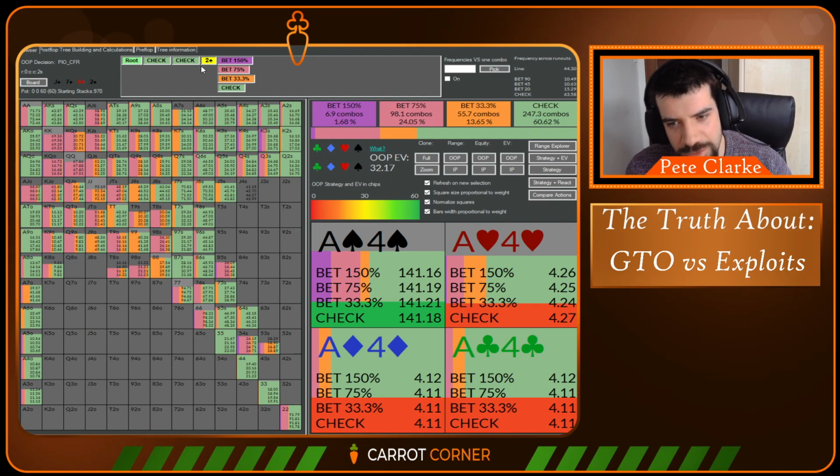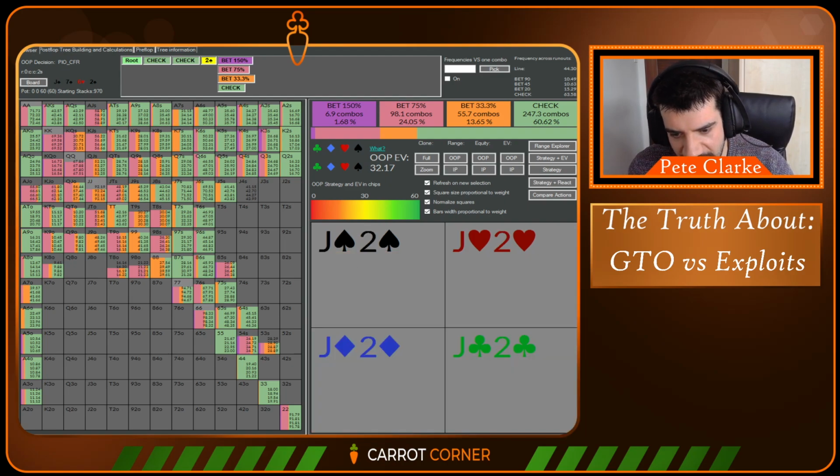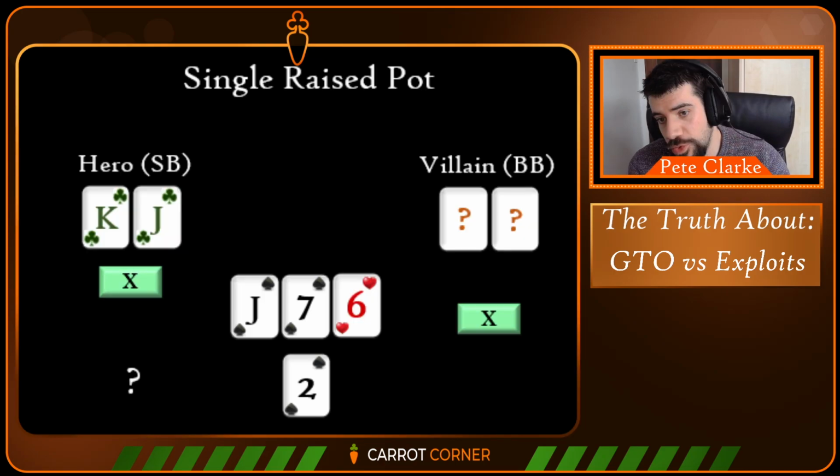So what this means is that when we have king jack of clubs, which is the hand, remember, that we actually have in our example here, it becomes the case that there's ways that we can deviate now. We can start to intelligently figure out, based on our exploitative assumptions and comparing them to what villain was supposed to do, what the best play is here. Let's get back to the solver and forge out a strategy now.